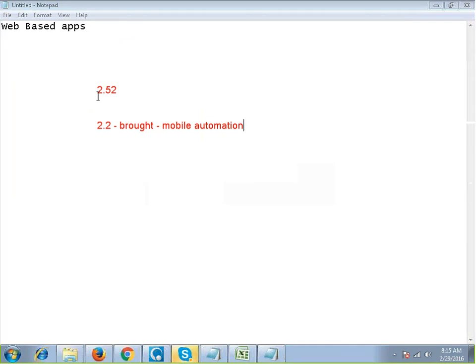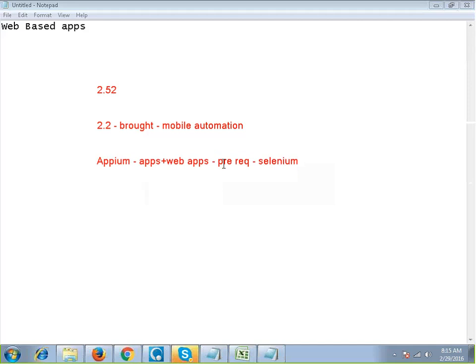Right, then it was removed. Okay, they removed it, and a new tool came up in the market, Appium, which can test your mobile apps as well as web apps. Okay, and this Appium tool, it's again a hit. It is built on top of Selenium. To learn this tool, the prerequisite is you need to learn Selenium.